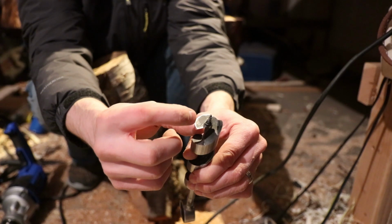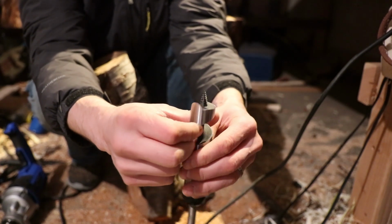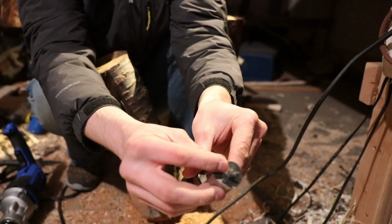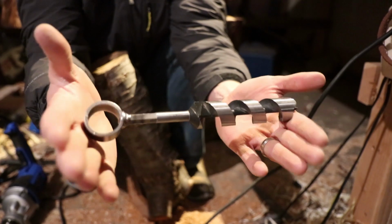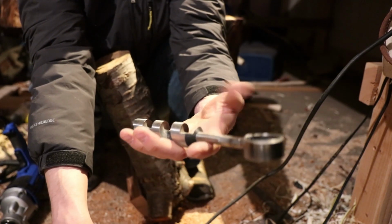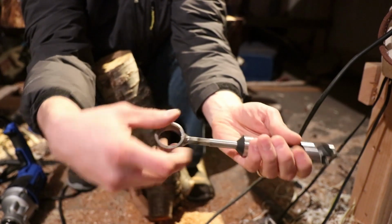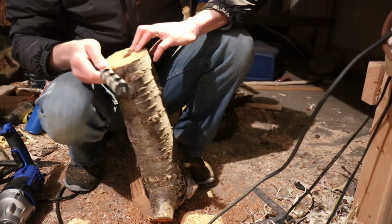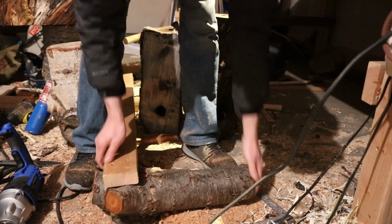Now this one I need to do some work because you can see the grind marks on here. Pretty embarrassing actually for the manufacturer, but I did a little sharpening on it, not too much, but yeah, this is awesome. This thing weighs, I don't know, not that much. You wouldn't even notice if you threw it in your pack. So I'm gonna take this out next time I go camping, and we're gonna build one of these. And yeah, without further ado, let's undo this screw and let's have a look at this guy.